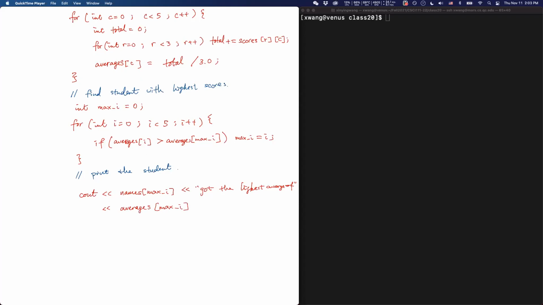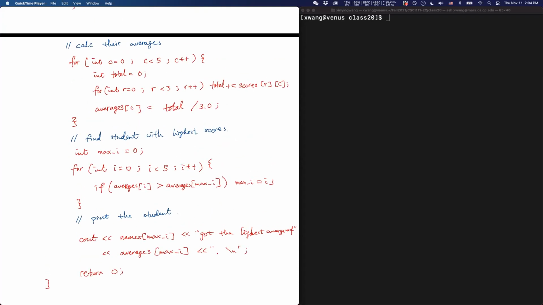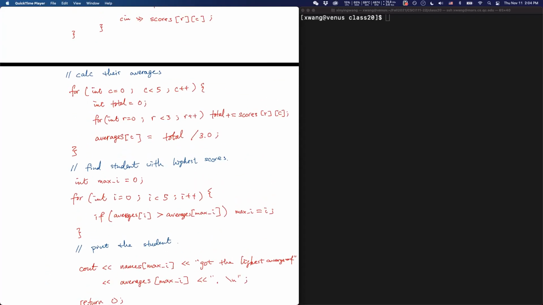And again, it will use the index, the maximum index. So that will be the whole program. Any questions here?